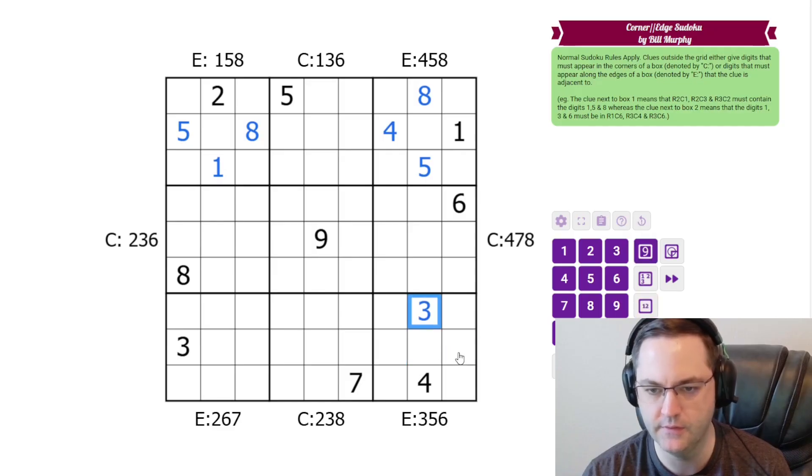Here we have 3, 5, and 6. This is the 3, 5, 6 from these givens. And 2, 6, 7, the 2 here. The 7 resolves that. All right. Let's look at the corner boxes.